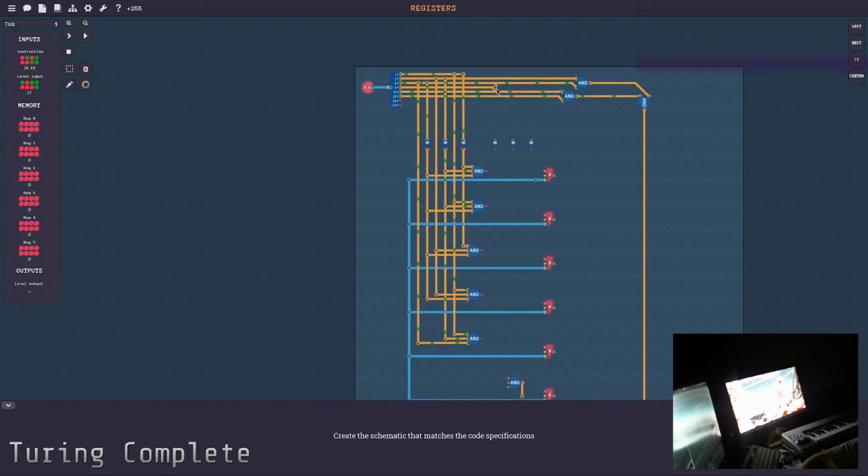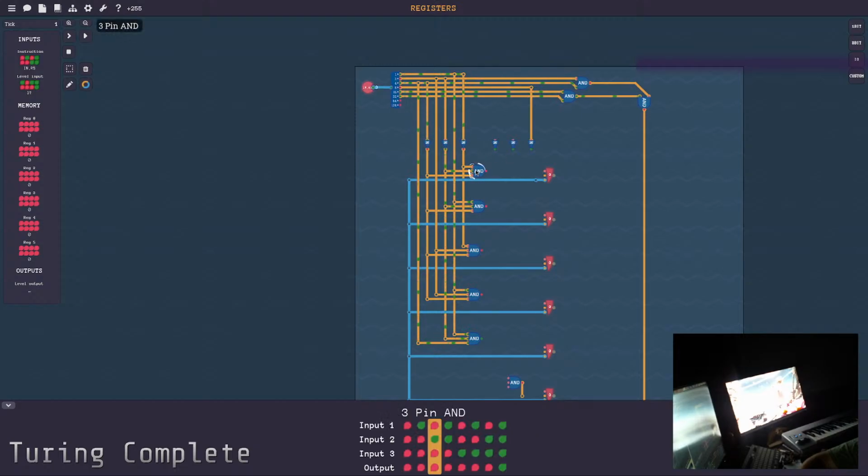So this will be the 1. We're gonna make these things real tight because we don't have a whole lot of extra space.